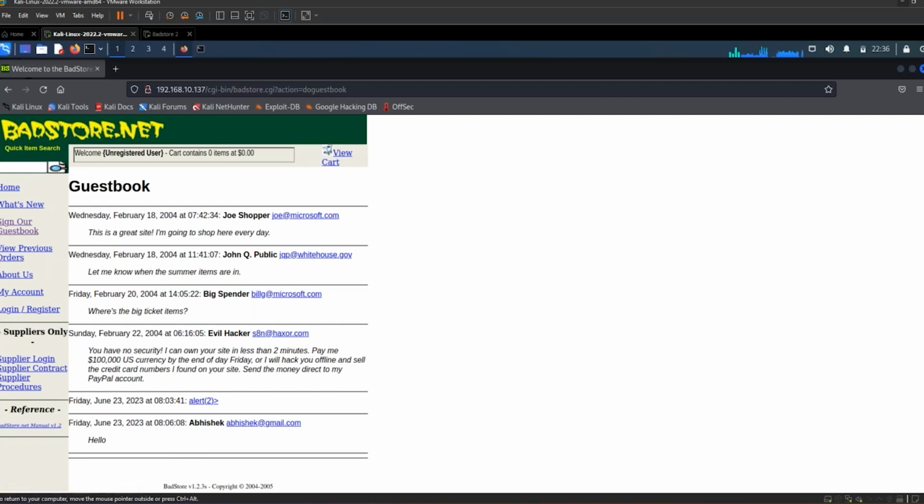This is known as your stored XSS. So you can store the script into the database. Whenever any particular person tries to store his information or tries to access the database, the first thing that is going to happen is the particular XSS command is going to execute, because we had already stored that information into the database.